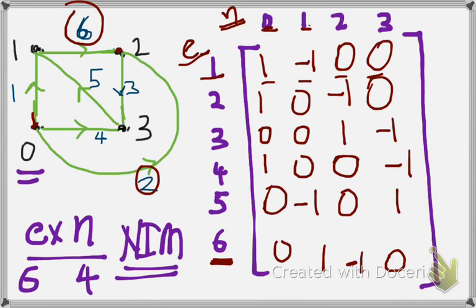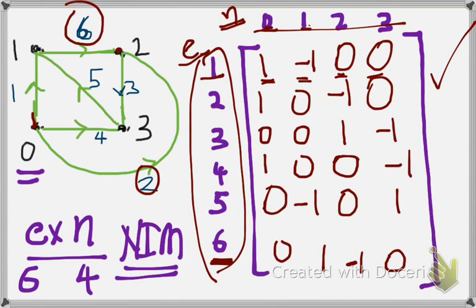So now, if he gives you in the question that this is the node incidence matrix of a particular oriented graph, can you construct the oriented graph from the matrix? Yes, you can. Write down the nodes and, depending upon these values, connect these elements and form the oriented graph. It's as simple as that. So now you can find out the oriented graph if you're given the node incidence matrix, and you can find out the node incidence matrix if he is giving you the oriented graph. Very good.